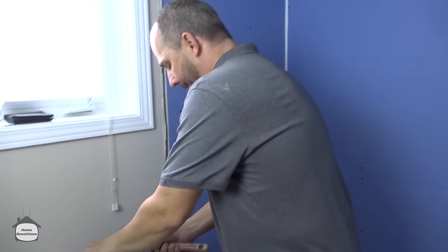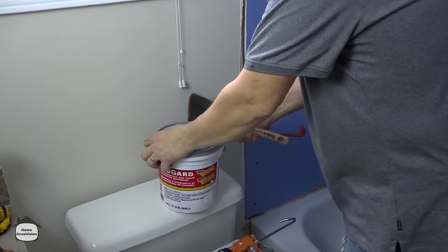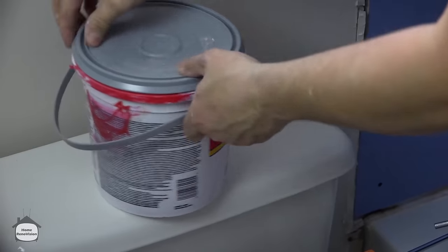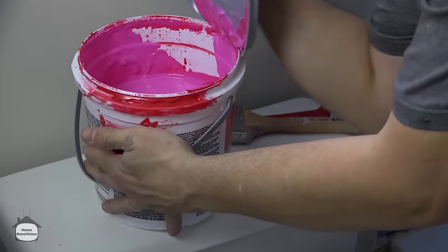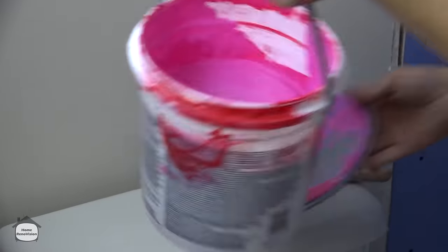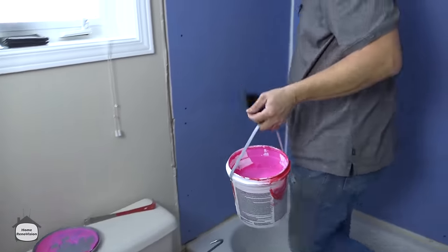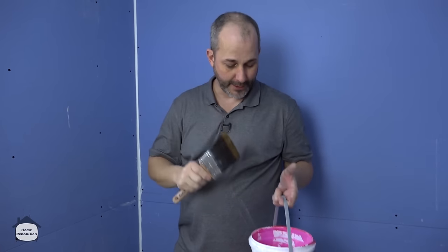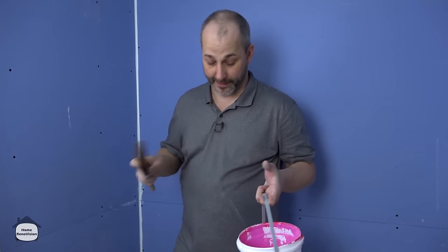Now, we're on a project here today, and our client who's going to sell this house has agreed to allow us to use this product because it is still nice and pink. And before I put this on, I want to emphasize, according to the building code, what I have here right now is already good. I'm already up to code. The fact that I've used a sealant in the corners instead of drywall mud, I'm now above and beyond code. And as soon as I dip my brush in here, I am making the code embarrassed, okay?